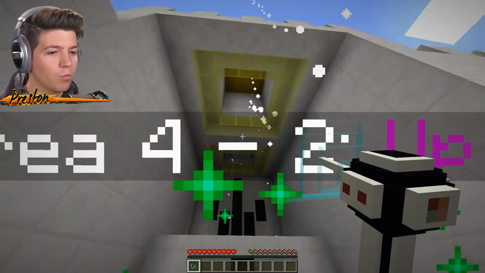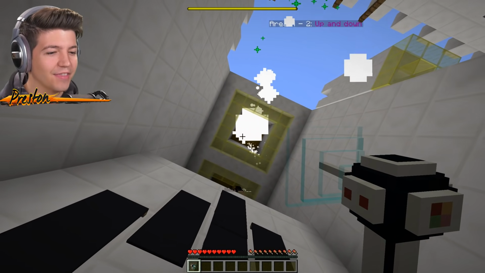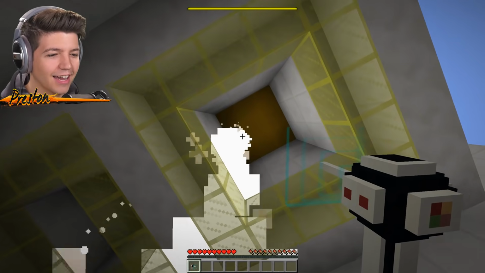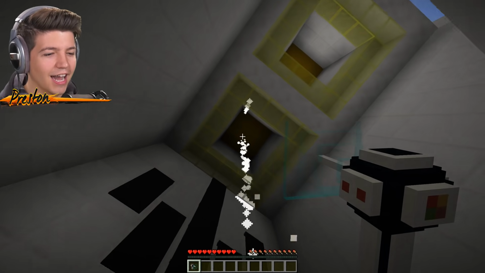Wait, where do we go? Wait, what? Oh my gosh, Joshua. This one is literally 9,000 IQ. I'm not even kidding. I know what to do. Yeah, I know. Me too. But it's not. You have to fall. I know. It's so cool. But if you fall too much, you'll die, you know?